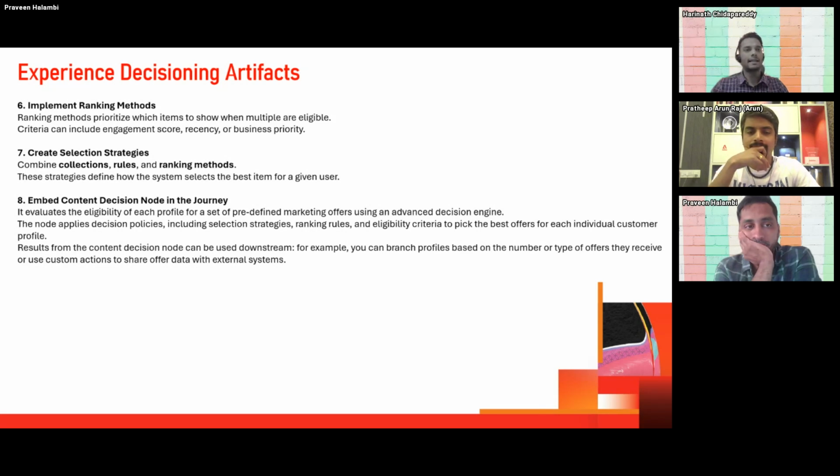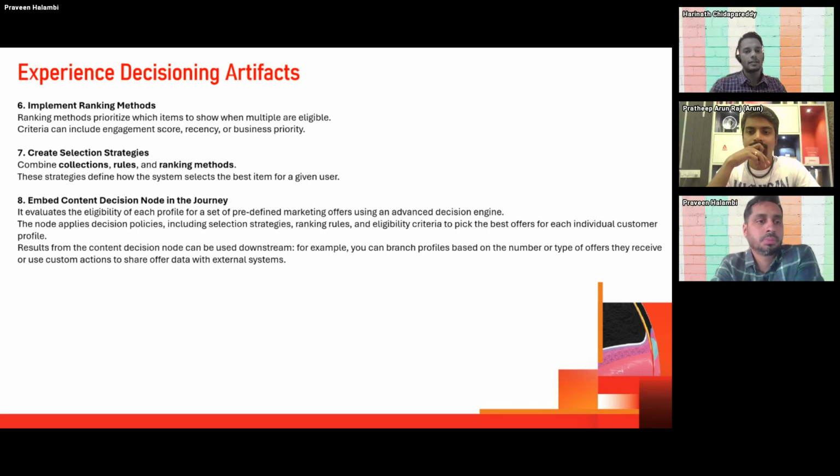On the same lines, there is something called priority as well. When you define an offer, it allows you to define the priority of the offer as well. So you can use either of them. Either you can give the best offer on the basis of a ranking, or you can give the best offer to a user on the basis of the priority score of that particular offer.